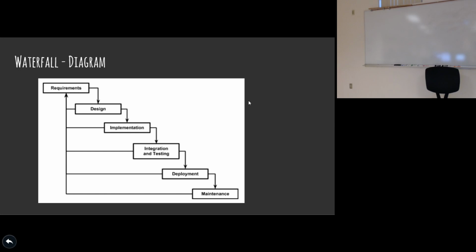So then we go to integration and testing. In these 2 years, we haven't done any testing. We haven't got QA involved. All the testing's been done by developers. And some developers are better than others at testing. But if you work on a project for 2 to 3 years without testing, how many big bugs are there going to be when you get to this stage? There's going to be a lot. They're going to be really important, and they're going to take a long time to finish.